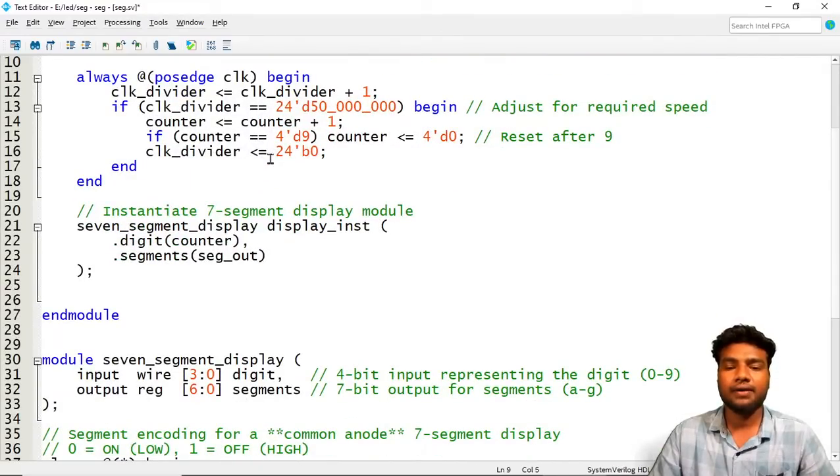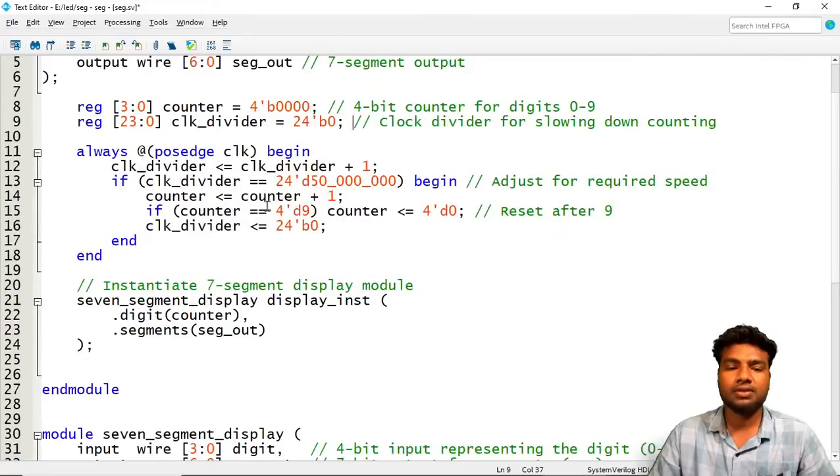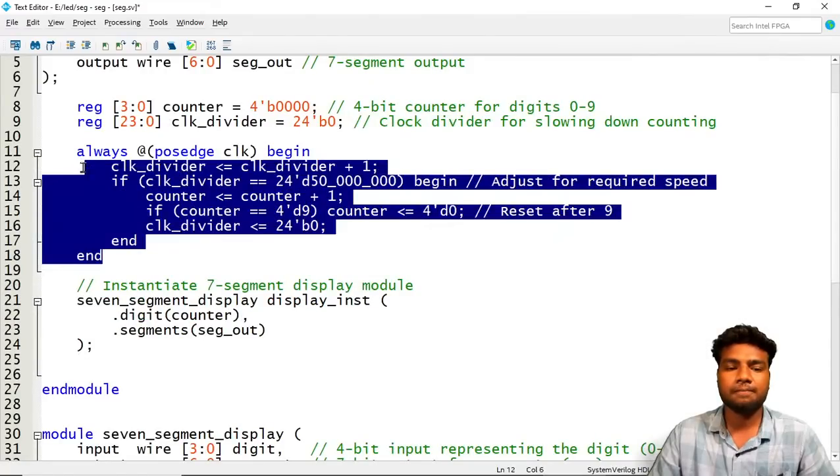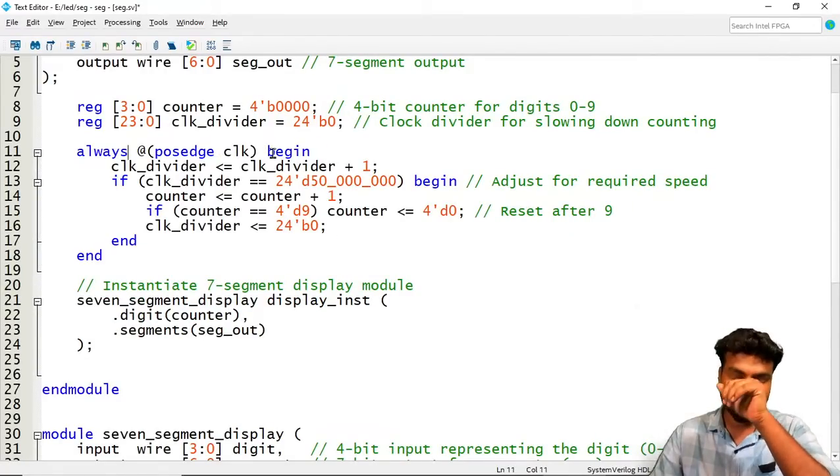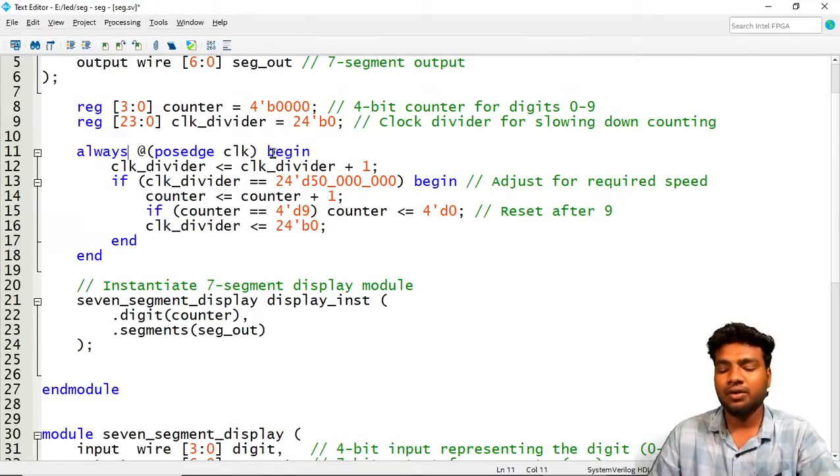to calculate the delay. Here you can see this is an always block; at every passage of the clock, if my input clock is triggered or sees an edge, it will execute this always block.